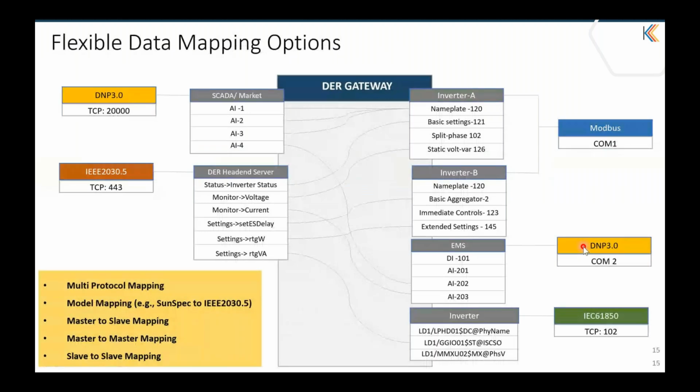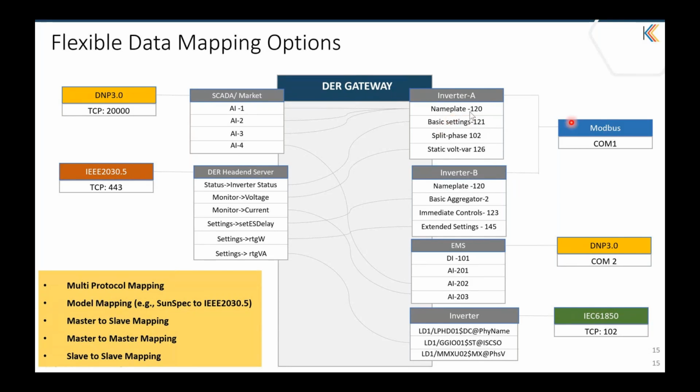Moving on to the gateway software functionalities. As we saw in the previous slides, there are different protocols on the downstream with which the gateway is communicating with the devices, such as Modbus, DNP3 or System IFT, and each protocol supports a different addressing scheme to get the data.